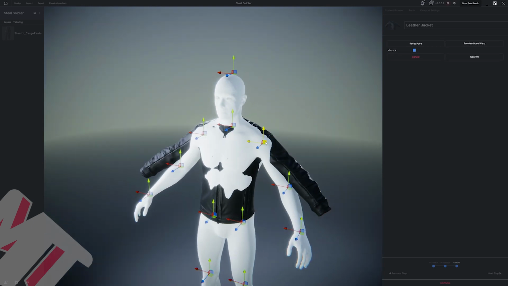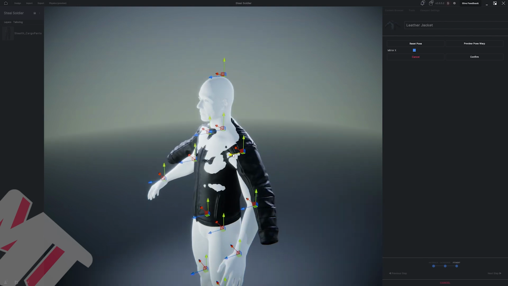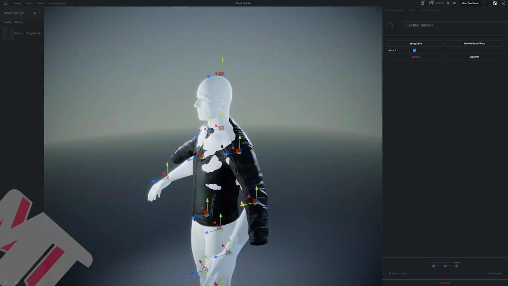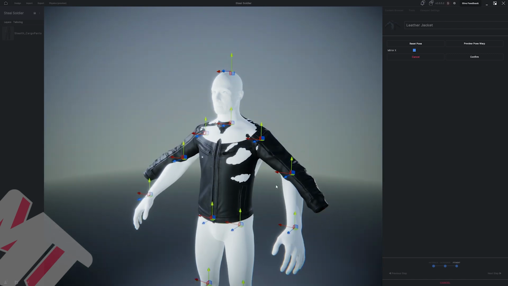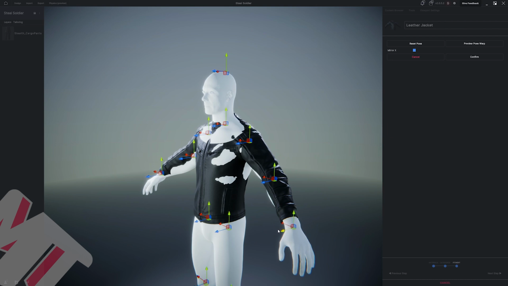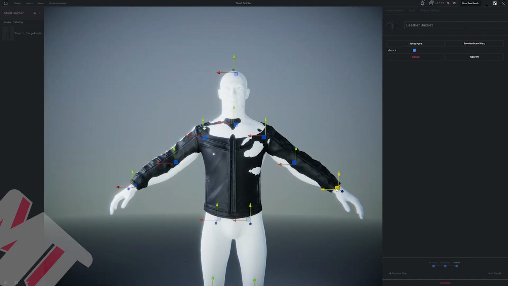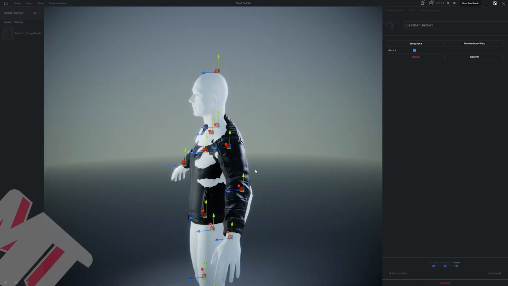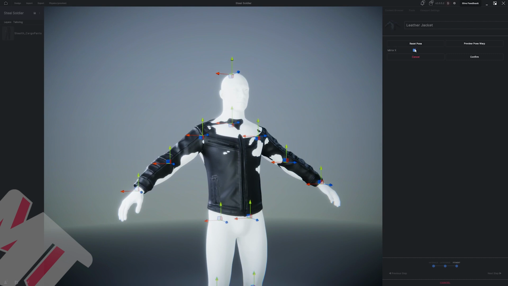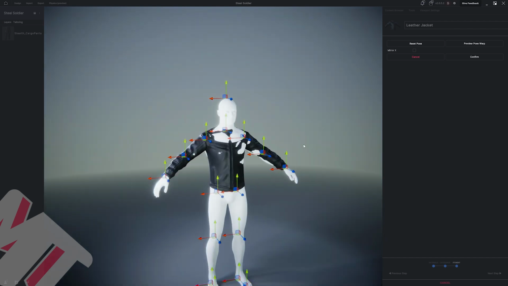Now, I'm going to move the shoulders to fit within the shoulders of the jacket. Okay. And I'm going to move the elbows to fit within the elbows of the jacket. And then the wrists as well. And I want to move these wrists back so they fit better. And I'm going to move the elbows up. Okay, I'm going to bring them forward slightly. That's looking pretty good. I think I'm going to turn off mirroring. I'm going to bring this up. Bring this up as well. Okay, looking pretty good. So we have morphed our avatar to match the pose of the asset.